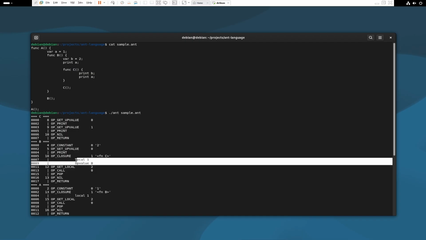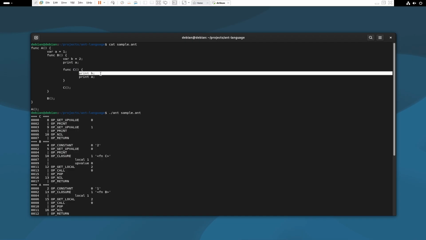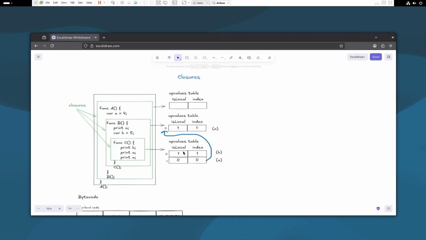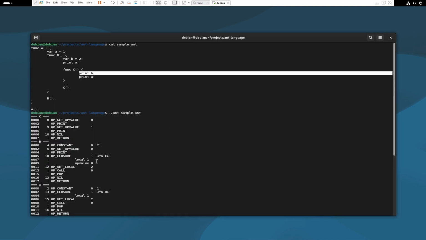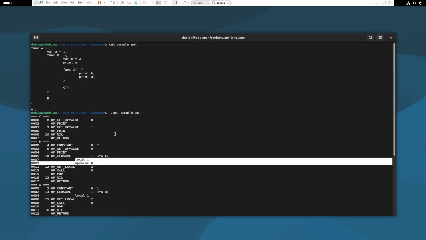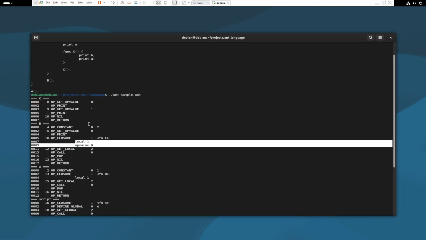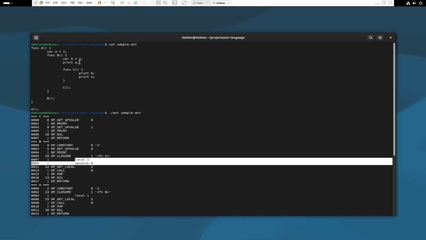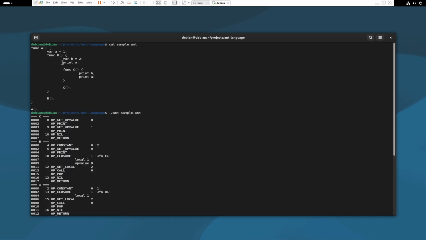So you see that B is local and the index is 1, and for A it is not local and the index is 0. So far so good.